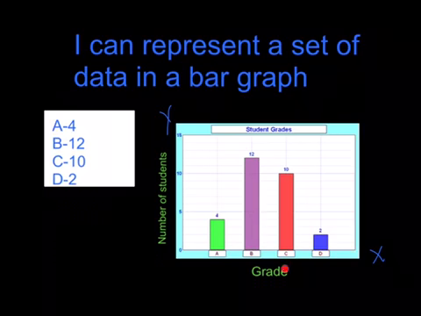This is the title, the label of our x-axis. We have A's right here, and it goes up 4 units to represent 4 students who received an A. And B's, we have 12 students who received a B. C's, we have 10 students who received a C. And D's, we had 2 students receive a D. And this number, the number of students, is represented by how many units we increase vertically on our bar graph. So we have multiple areas that we need to include in our bar graph when we are making a bar graph. So let's see what that's going to look like.